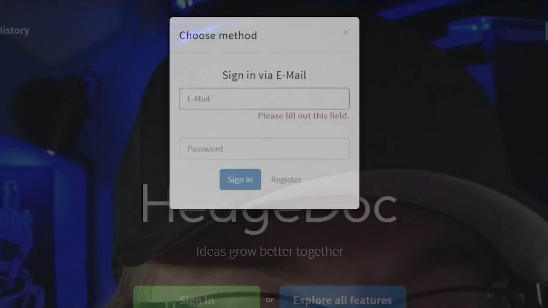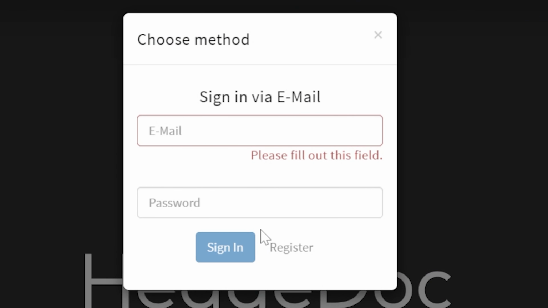I'm not sure what their logic was for that. Maybe they just didn't want to build in a password recovery system. Maybe that's outside the scope of what they want to do. However, I would be devastated if I had put my life's work into something like this and then somehow lost my password and was unable to recover it. Hopefully they've got a way to do that, but based on what we're seeing on this page, there's no simple way to recover a password. So be super careful with your password on here, is I guess what I'm trying to say. So let me get logged in.